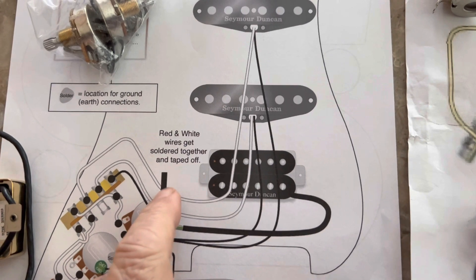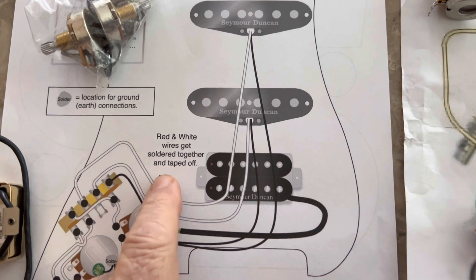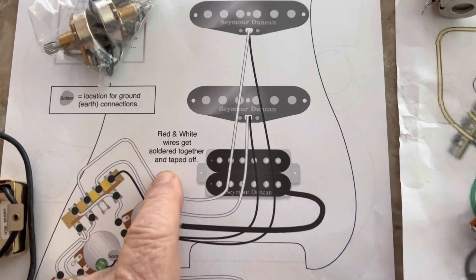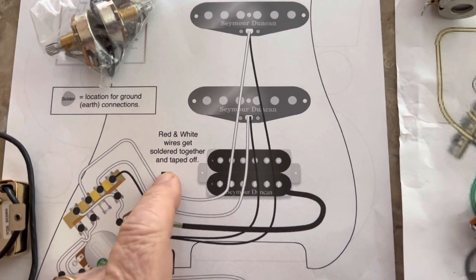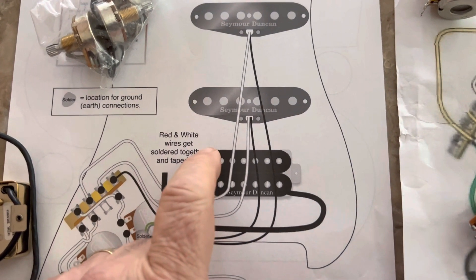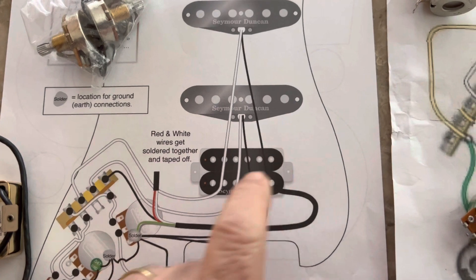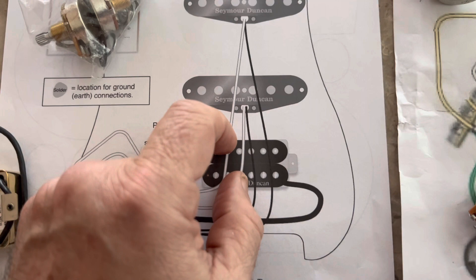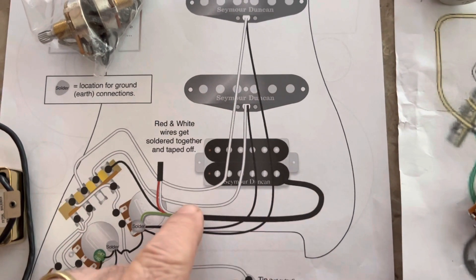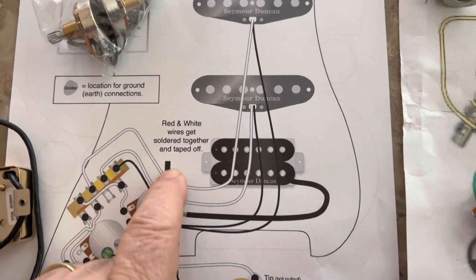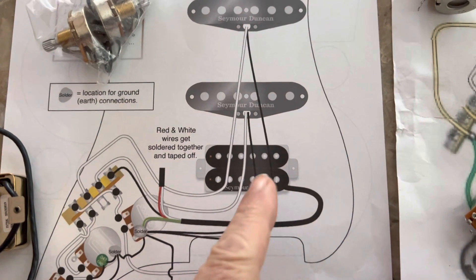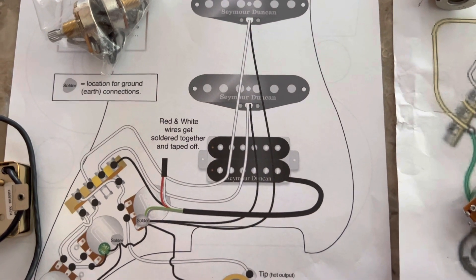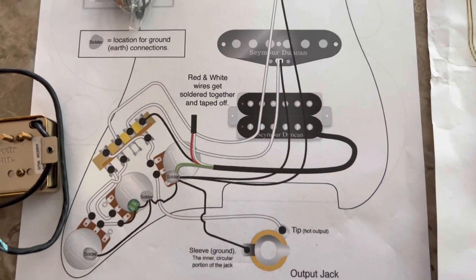This taped off or joined spot here is where you would coil tap or coil split. It's actually the junction of the two coils in a wire. So you're either going to use two coils the way it was designed by tying this together or you might want to tap into the coils or split the coils. That's what that's for.